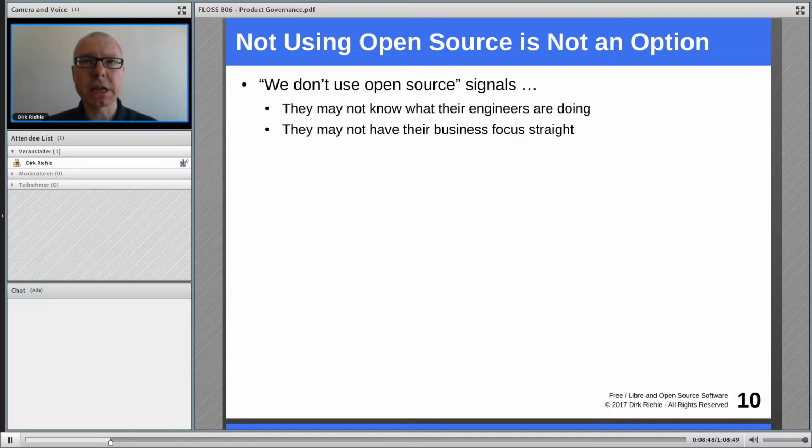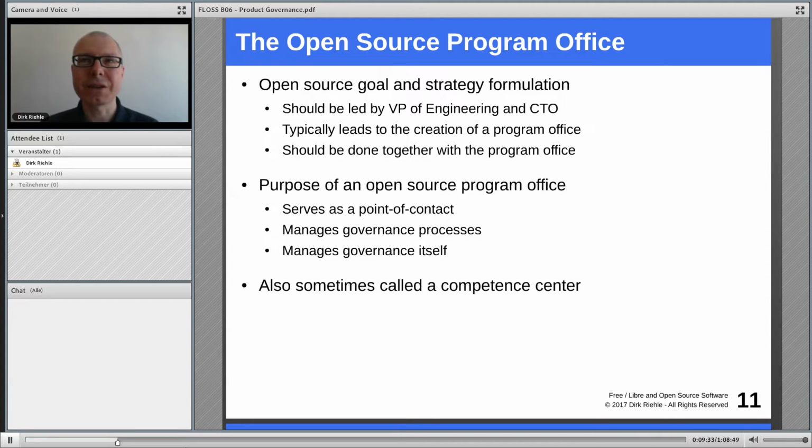It may just not be that the engineering management of the company knows that or believes that any veto on using open source software is actually being followed, which of course may be uncertain. But most importantly, it means that if some company is not using open source software, it's doing all the development themselves, or it's paying for components that it really can get better and cheaper as open source software. So that company does not have its business focus straight, because it's obviously spending more time than is necessary on things that are not competitively differentiated. So if it was exchange traded, if it's a public company, I would dump any stock I had.